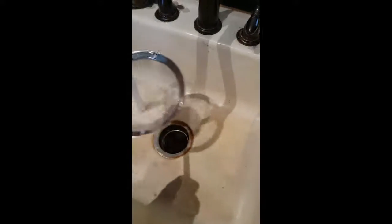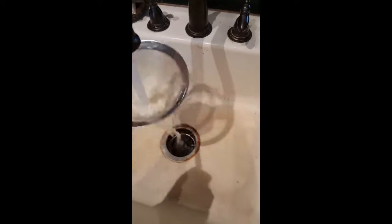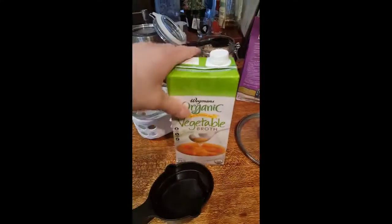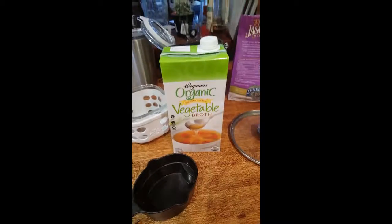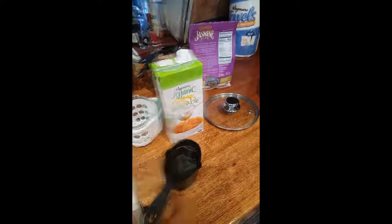And of course, if you have dried product, you should wash them out before putting it in there. They always say do that to get some extra starch out, which is probably what helps with bloating as well. Then for my liquid, I usually use 1 cup of broth or stock, and then 1 cup of water, so 2 cups total. Or you can just put 2 cups of water in there, and that's just fine as well.